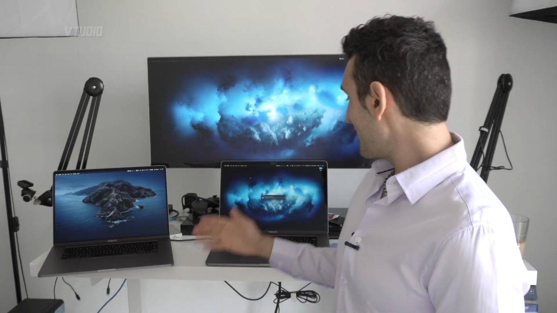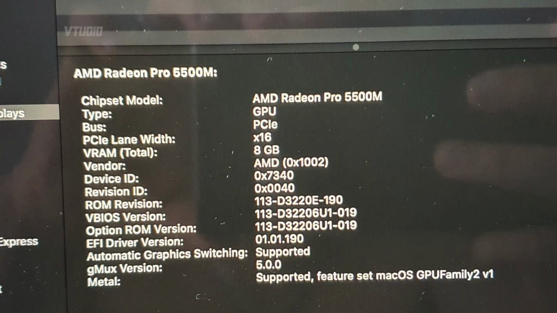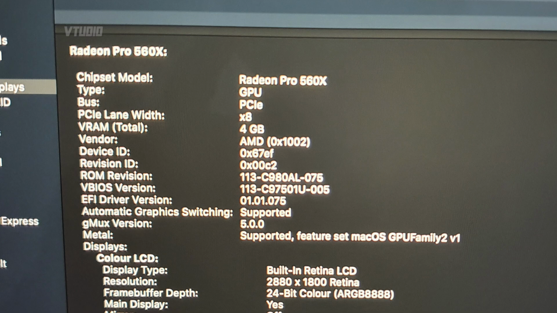That's right. For some reason, on the 16 inches, my Vega 64 eGPU runs slower than it did on my 15-inch MacBook Pro. So I can only do 4 film grain effects in the latest version of Catalina on these 16 inches. I can still get more on my old Mac. I think it's something to do with the PCIe lane allocation. The new graphics cards, they use 16, whereas the old ones, they only used 8.